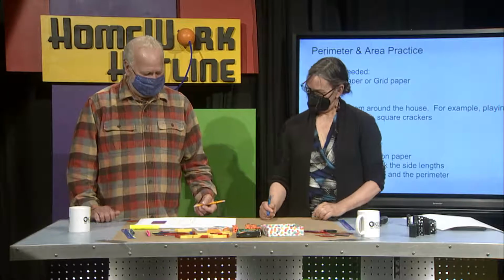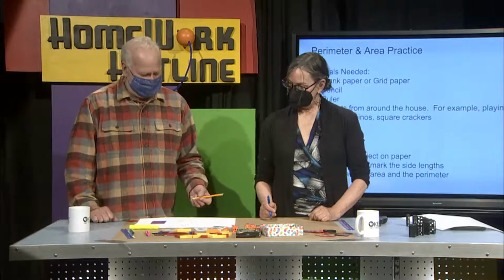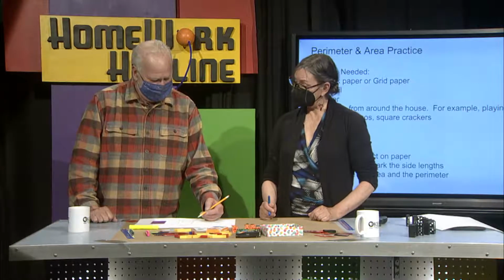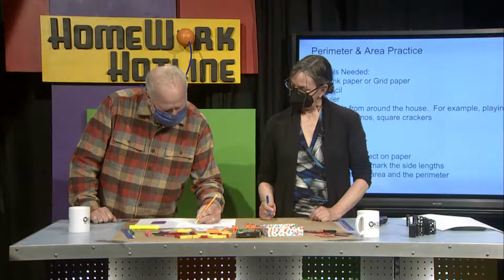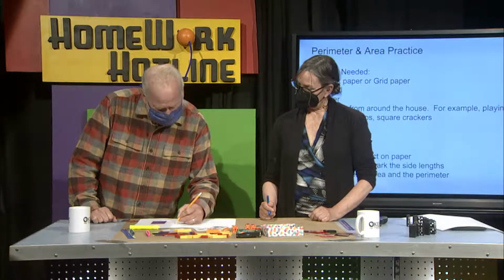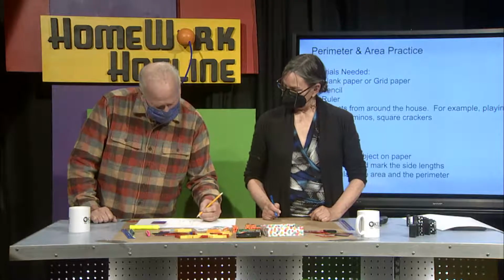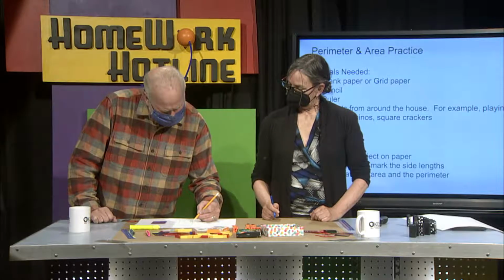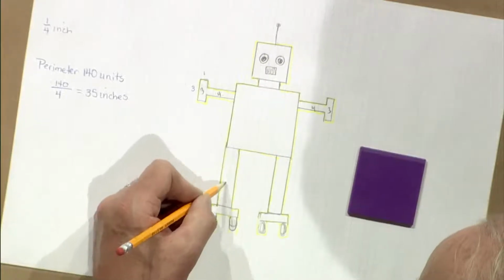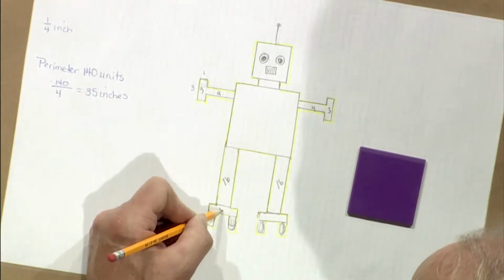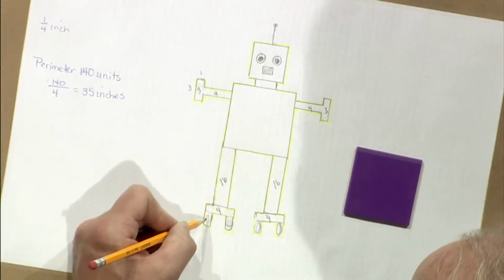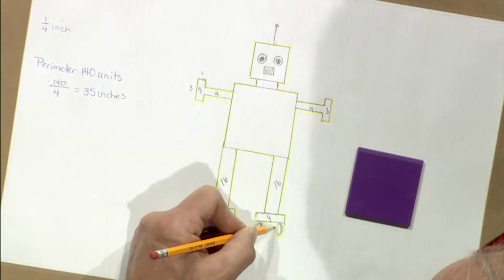What I can do with this, though, is get the area. I guess now we can just count blocks, right? We could. So I'll put numbers in here. This is 3, 1, 2, 3. This is 4. So that's 4, and that's 3. And this is 2, 4, 6, 8, 10, 12, 14, 16, and that means that's 16. Right, because you've got symmetry there. That's fantastic. 4 and 4, and 2 and 2 and 2 and 2.